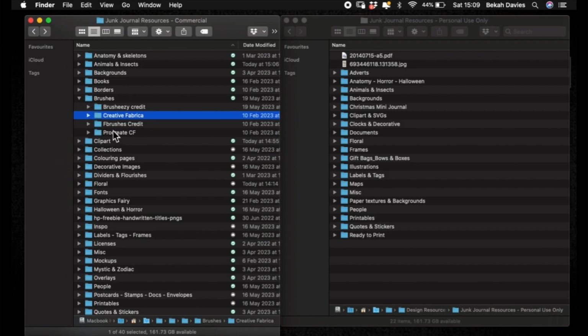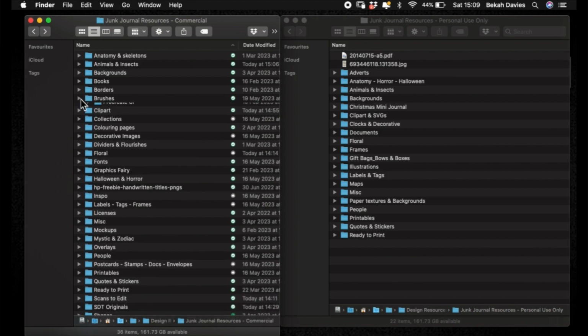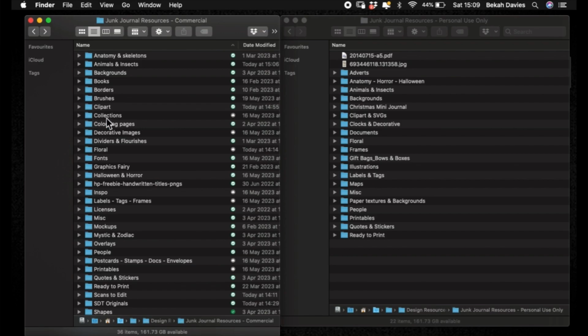And as you can see here, these are Procreate brushes rather than Photoshop, but they've still got Creative Fabrica on the end, so I know that if I was to end my subscription, I could just type in CF and Creative Fabrica in my search bar and then just delete everything that has that tag on it. So again, really good way of doing it.